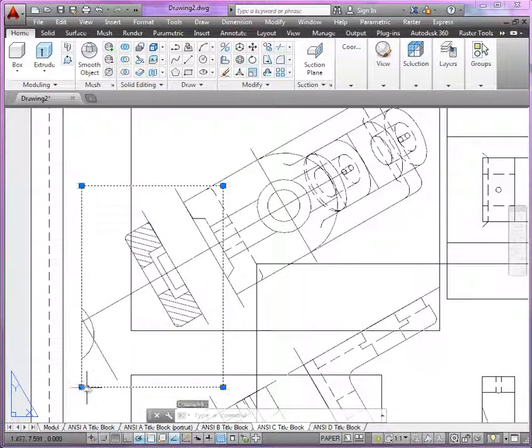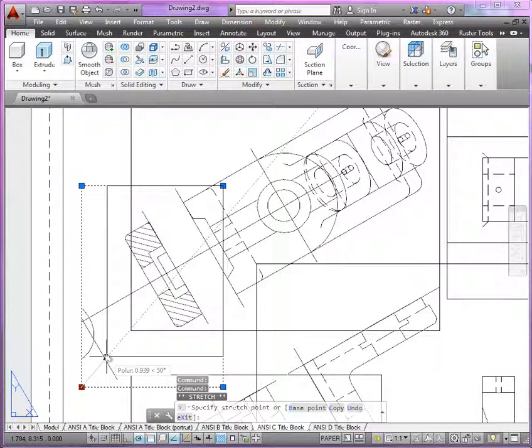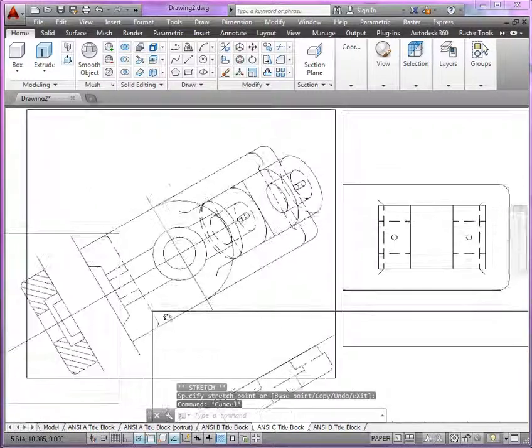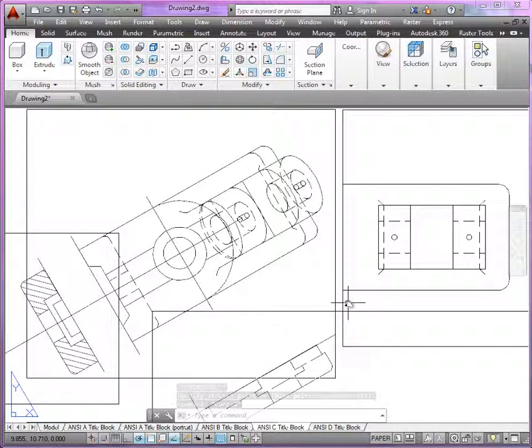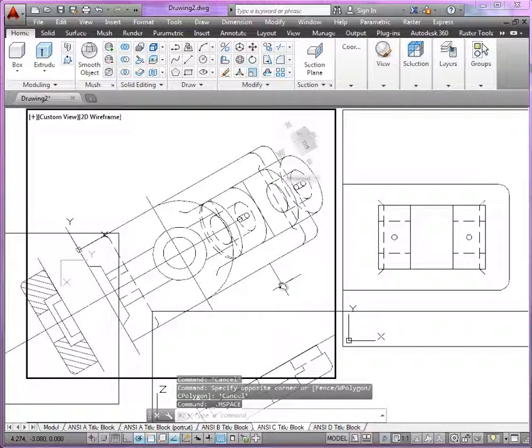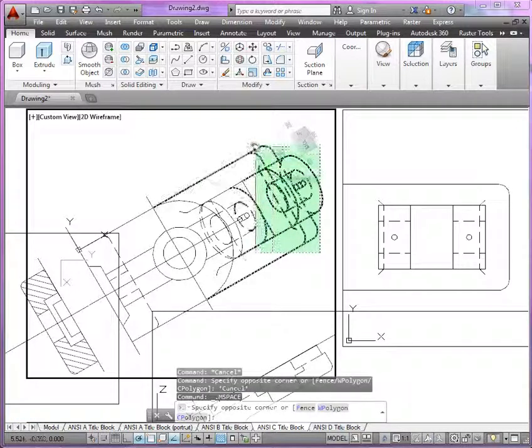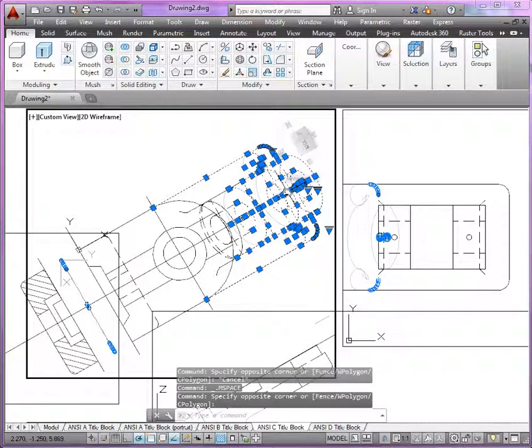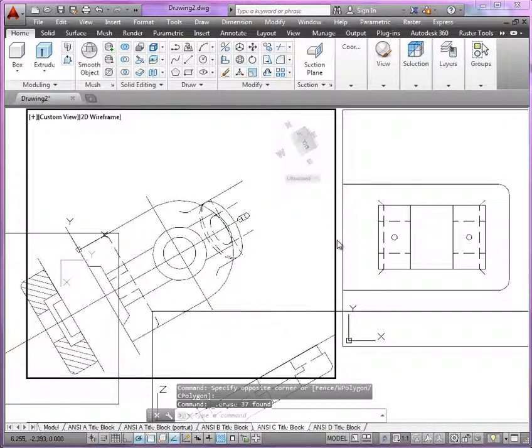You'll notice here, all we need to do is crop it further. And in this view, what we actually have to do is take away information. So here, if I activate this view, you'll be able to select line work and simply delete it.